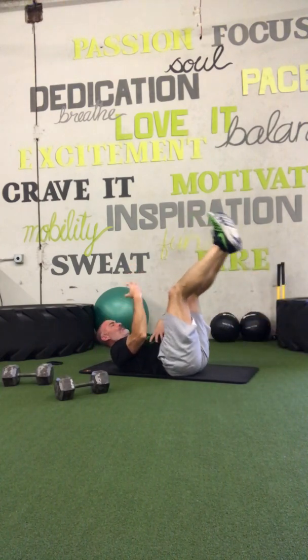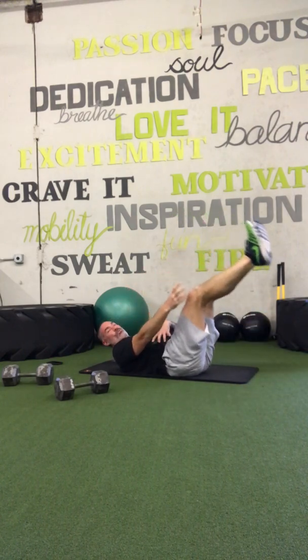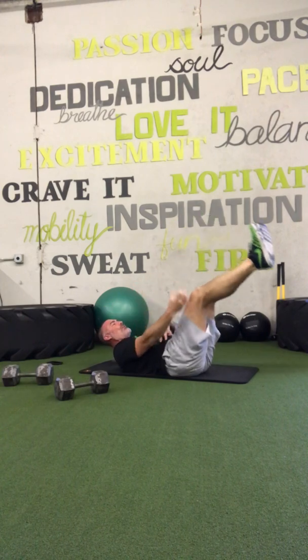Breathe on those reverse crunches. 25 perfect reverse crunches. You're not creating momentum on your reverse crunches. And really, you're not creating momentum on any abs for that matter. 2.5 to 3 second reps, steady. Don't create momentum. Think about the vertical component of the exercise, and then make sure your abs are doing the work. That's when I say perfect. Think about it. Work it. Some days, do your 50 sit-ups. I'm cool.